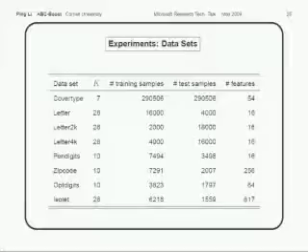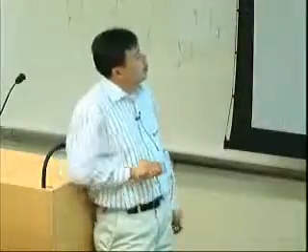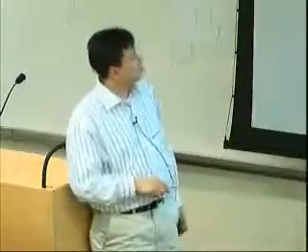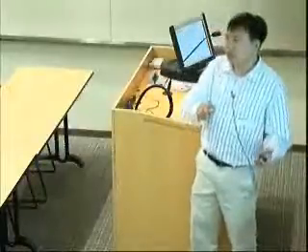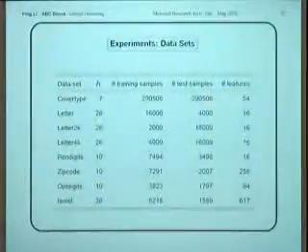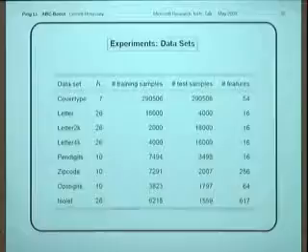So let's look at the experiments first. I tried many data sets, the ones people commonly like to use. Except the first one, because people like to use a subset of it, since it's a bit too large. It's Cover Type, all from UCI. The first one has about 600,000 examples, and I just use half for training, half for testing.